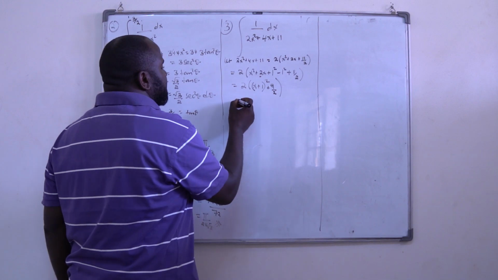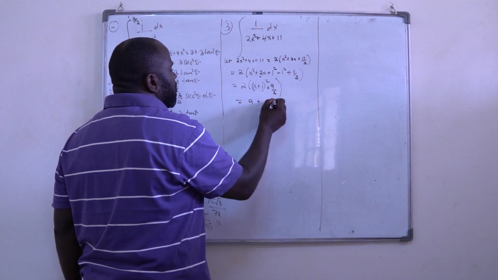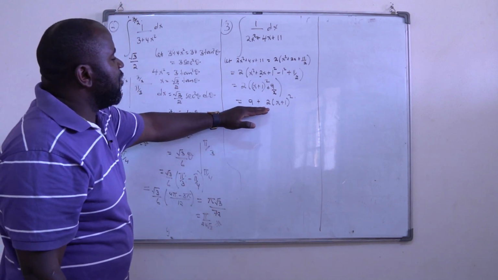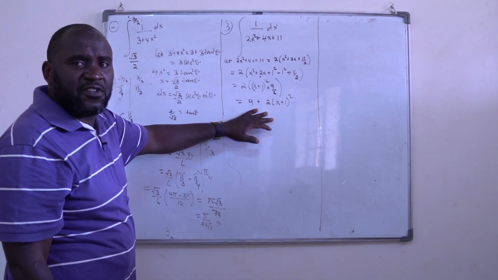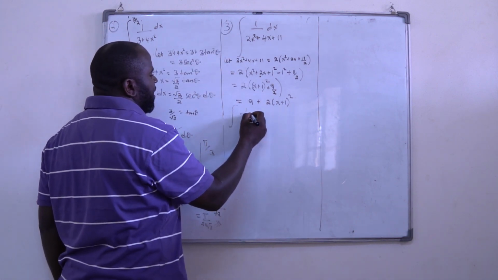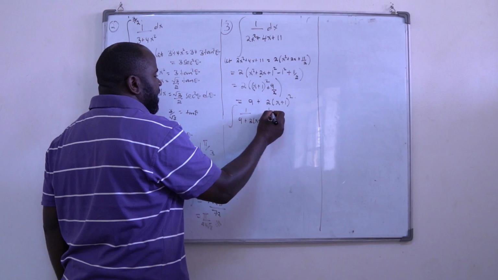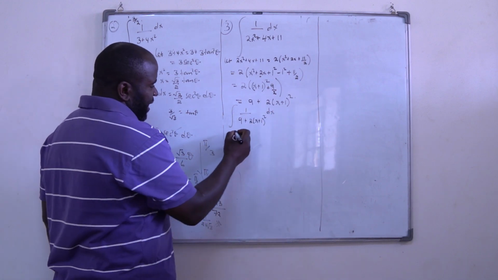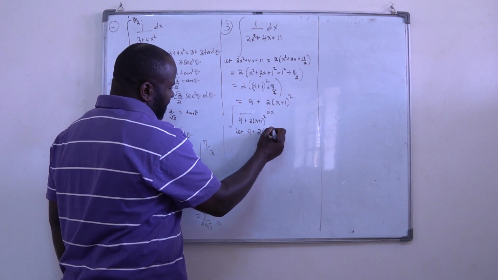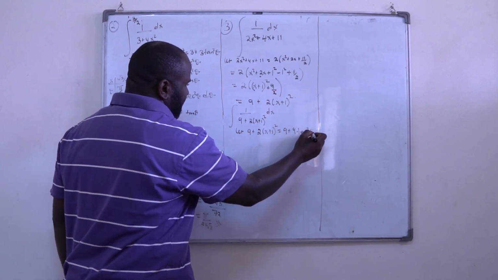So therefore, this is the same as 9 plus 2 into x plus 1 squared. So this has now come out as the question, or as the definition is predicting. Substitute it up there. You have integral of 1 over 9 plus 2 into x plus 1 squared dx is the question. So relate 9 plus 2 of x plus 1 squared is equal to 9 plus 9 tan squared of theta.